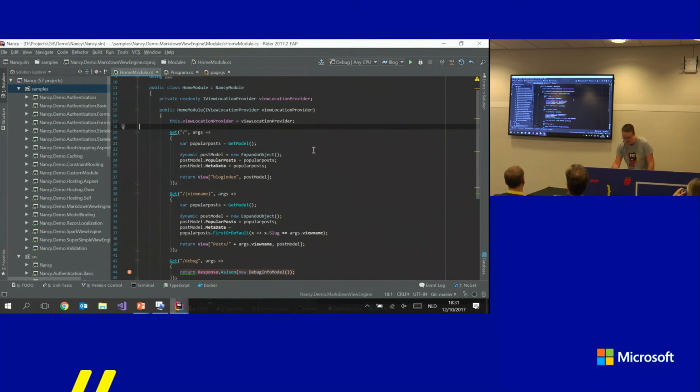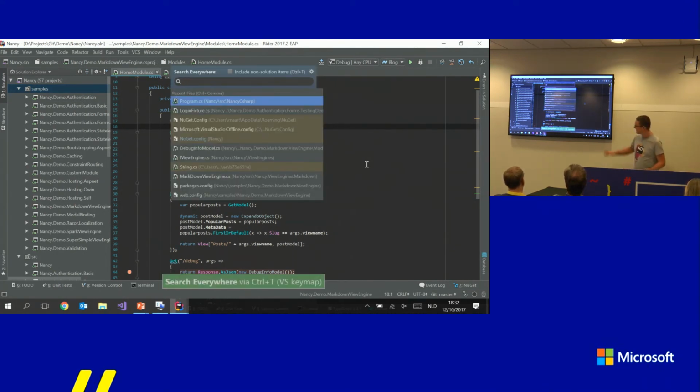One of the main things we have in Rider, next to a lot of other main things as well, is strong navigation. We try to make it easy for you to navigate around your code base. That is by applying as many shortcuts as we can. If you don't want to learn all those shortcuts, there's actually two that you have to remember. One is Control-T. Control-T, and I will try to show you all the different shortcuts in this green bar at the bottom. Control-T is the search everywhere functionality.